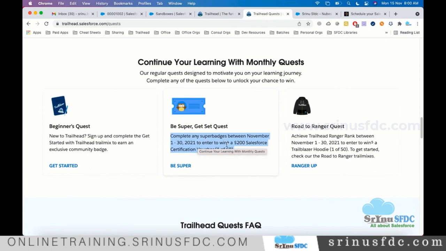Super badge means, once you start taking it, you will understand. It takes a lot of time. If you complete that, you can claim the voucher, and while booking the exam, you can use this voucher, and the exam is free for you. You can do it like that if you want. But this is not that easy. It's not like you can complete it in 2 hours. It may take 50 or even 100 hours. So just get to know these things.